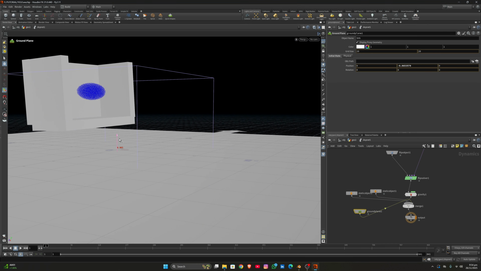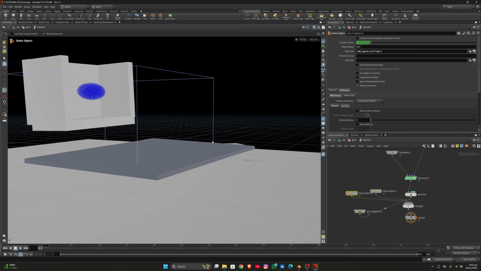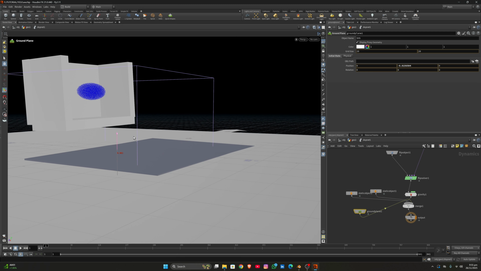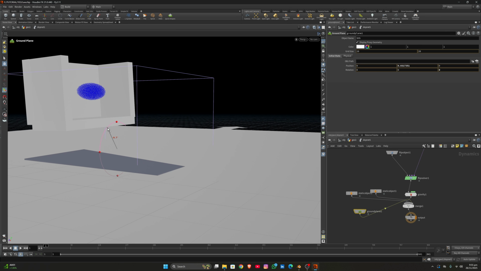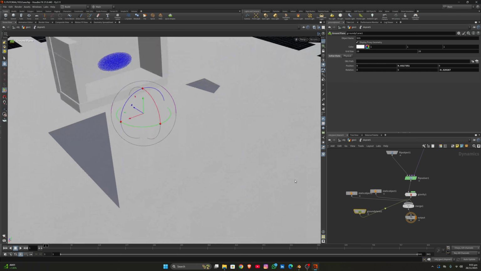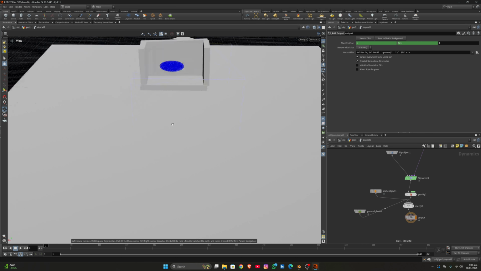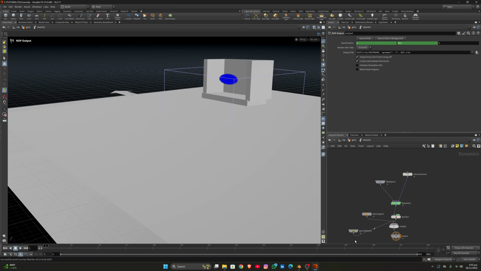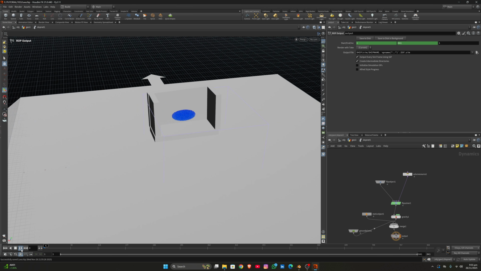So right here, if I move these up and down, I'm going to turn this on so I can see it. And now I can align my ground object with this one. It's not going to be perfect, but roughly matching. Yep, I think it's looking good. Delete the other one because we don't need it. And as you can see, we set up the scene. Now it's time to work on the simulation. The simulation is set up, and right now if you play it, it's going to look like this.